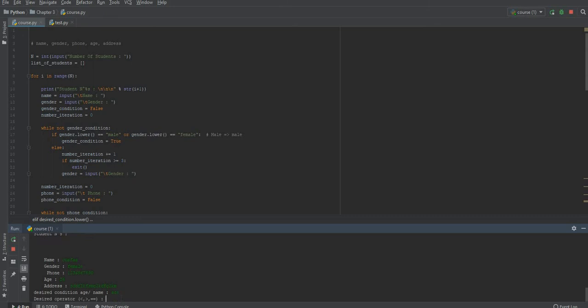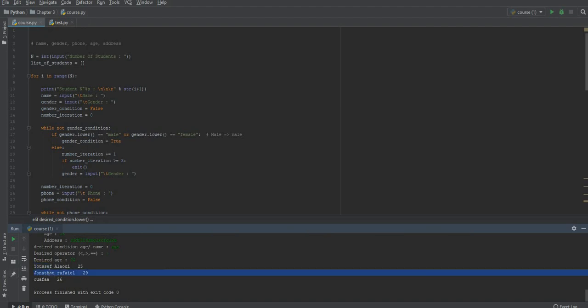For example, superior than what? So we have 24, 20, 29, 25. So superior than 24, for example. So there is Yusuf Alawi, there is Jonathan Raphael, and there is Wafa.